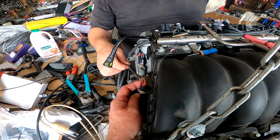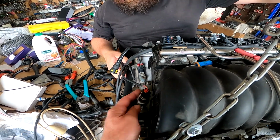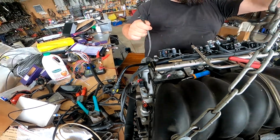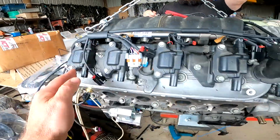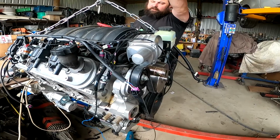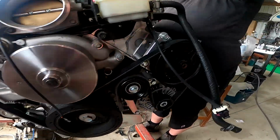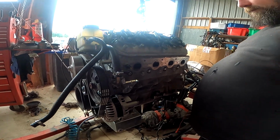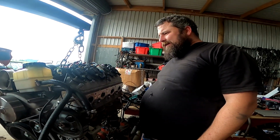Oil pressure. And then have you got a knock sensor on your side? And the start trigger comes through the other loom, which I haven't actually made yet. And the alternator's coming down here. That's everything. Easy, eh?